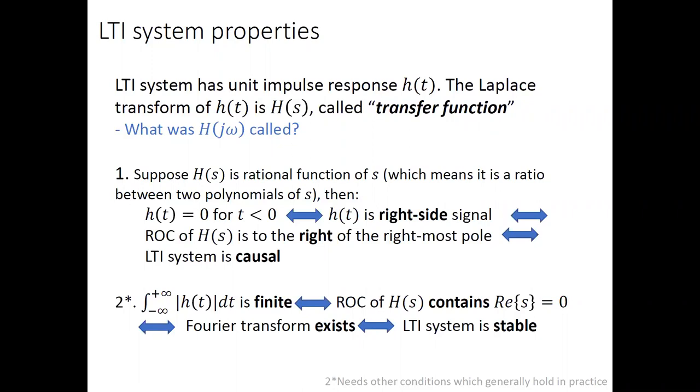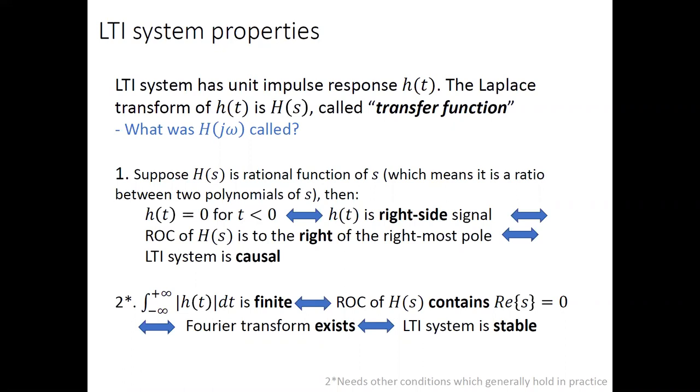So first, we learned in chapter 2 that if an LTI system's unit impulse response h is 0 for t negative, so when h of t equals 0 for t less than 0, then the LTI system is causal. This property can be checked in the slides of chapter 2 on LTI systems. Notice that when h of t equals 0 for t less than 0, it means h of t may only have non-zero value on the right-hand side of the origin. In other words, this is the so-called right side signal in this chapter.